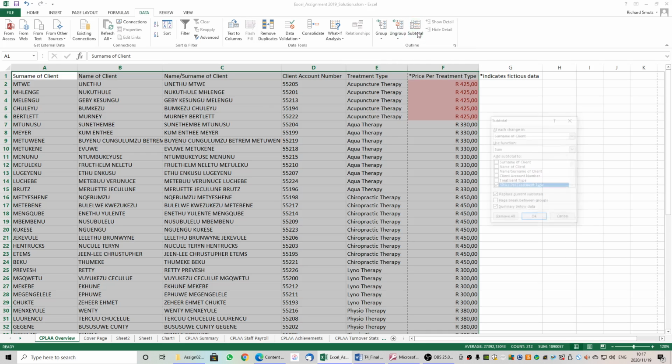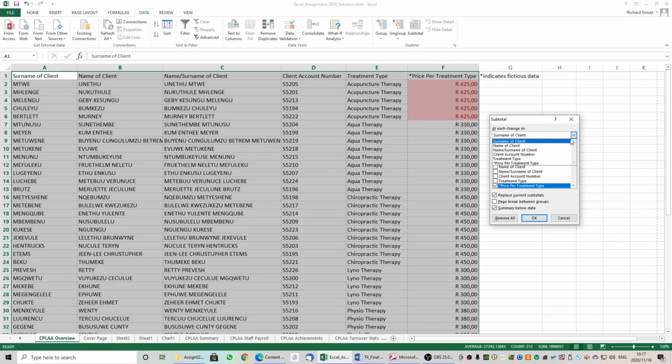So I'm going to click on the subtotal tab, and I'm going to choose here at each change in treatment type, I would like to count the treatment type.